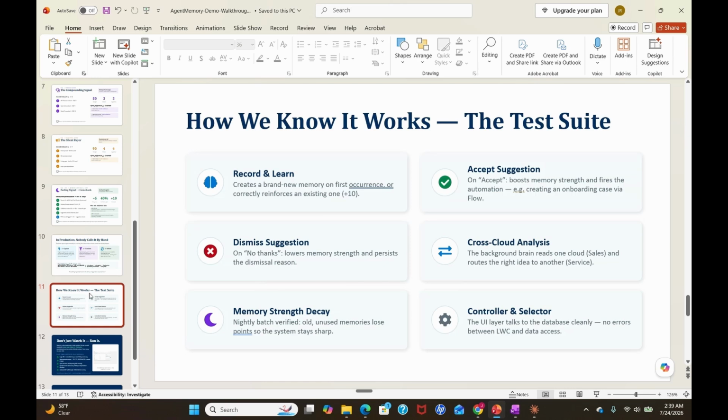So there's a full test suite behind this, and it covers creating memories, accepting and dismissing suggestions, the cross cloud analysis, and the nightly decay job. I won't read them out. The point is simply that every behavior you just watched is verified and not hoped for.